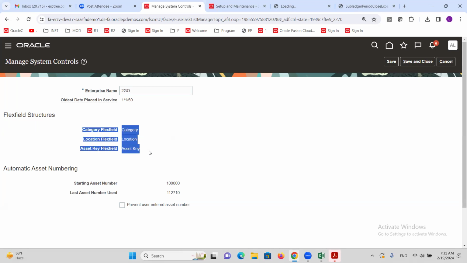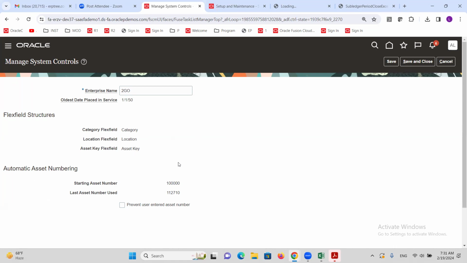Okay, here we can see the instances. In this environment, Oracle has already added a part of the sample data. See, this is the category key flex field related instance. This is the location key flex field related instance. This is the asset key. Now, whatever we created, can we add here? We created one instance, right? Can we add that instance here? No, it is not possible. There is no option here. This is a one time setup. If the instance is a fresh instance, then only you can create your own and assign. So this is one time.